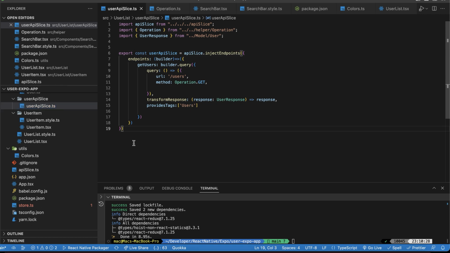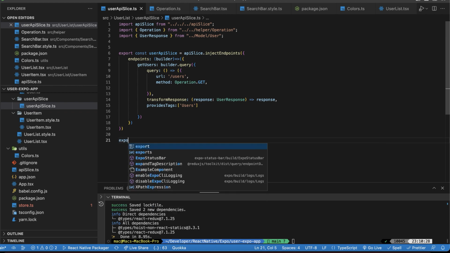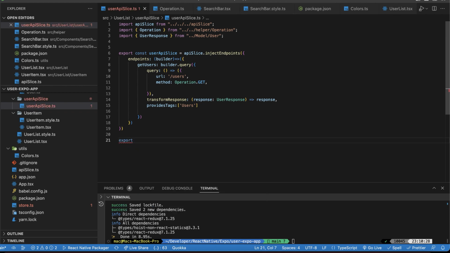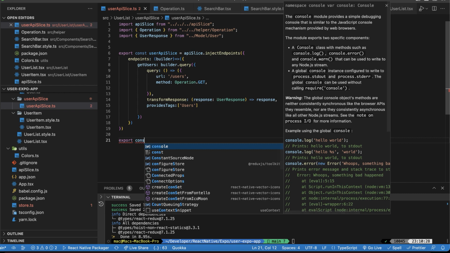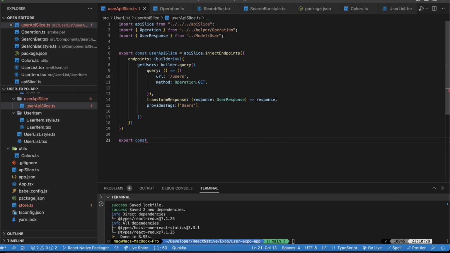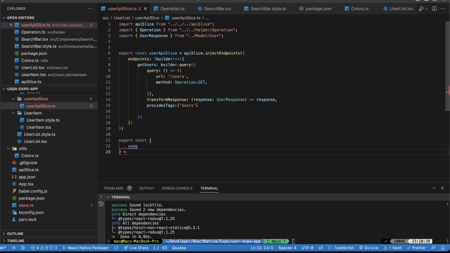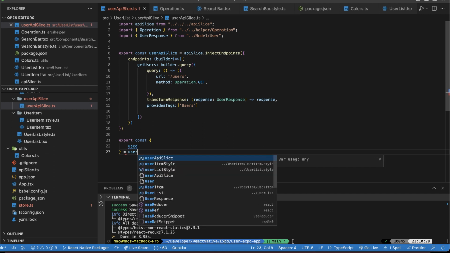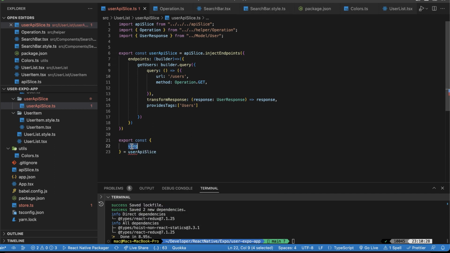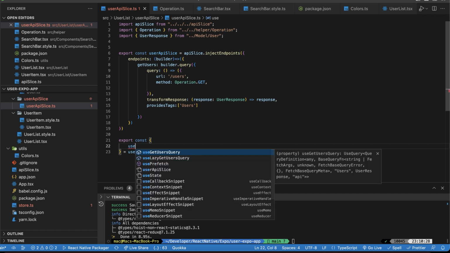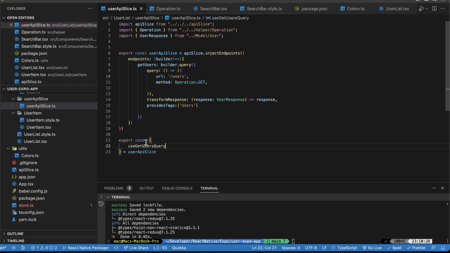So now we can simply do something like this. Just export a constant. What we have here is use, let's define here, equal, say, userApiSlice, and we define the query to be displayed.